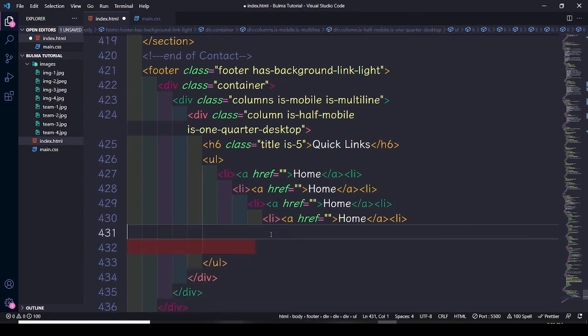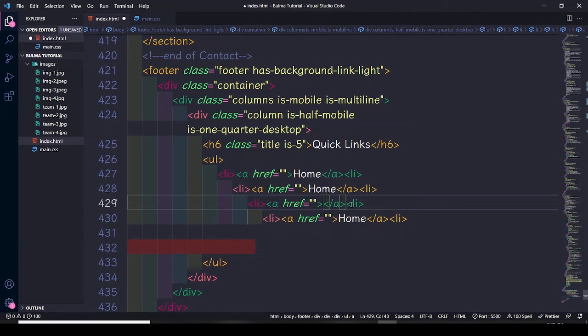So home, and then after home we need about. Here it should be services.